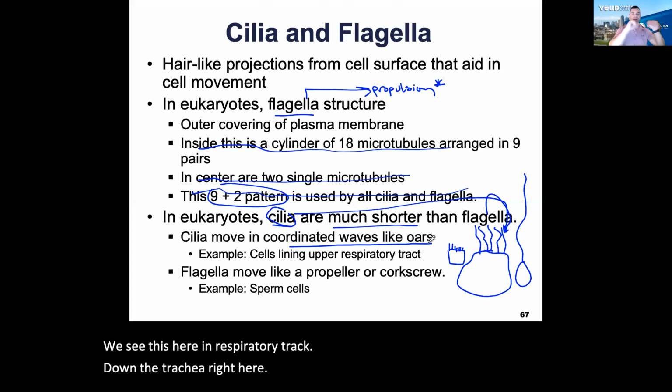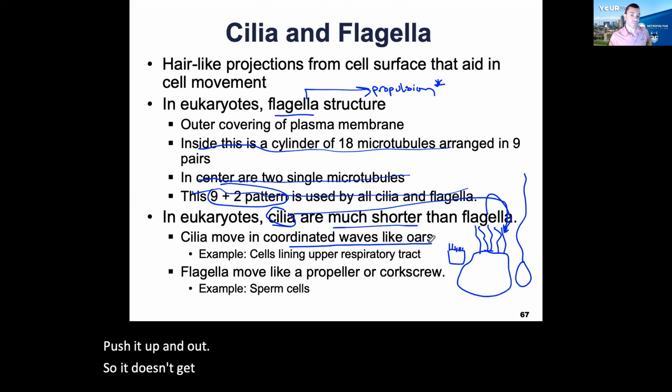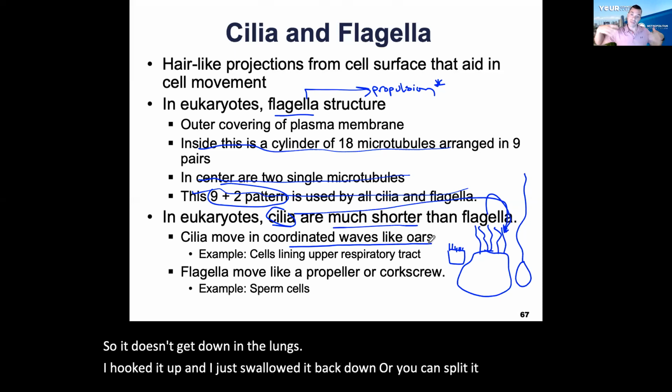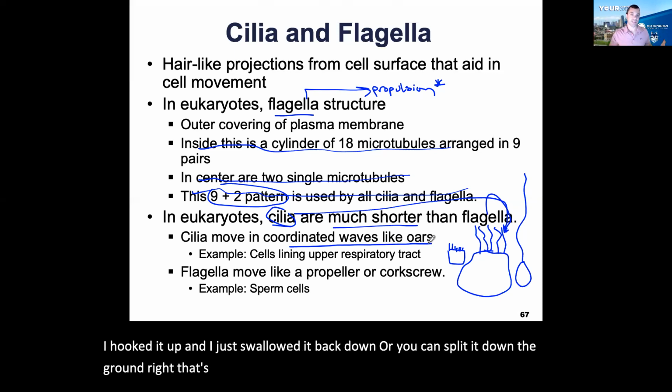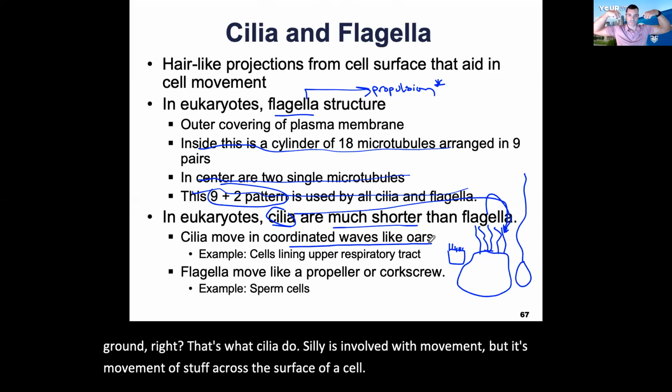These cilia beat in one direction, all right? And it helps us to get, see? It helps us to get stuff that we inhale, to push it up and out so it doesn't get down in the lungs. I hocked it up and I just swallowed it back down, or you can spit it out on the ground, right? That's what cilia do. Cilia is involved with movement, but it's movement of stuff across the surface of a cell inside us.